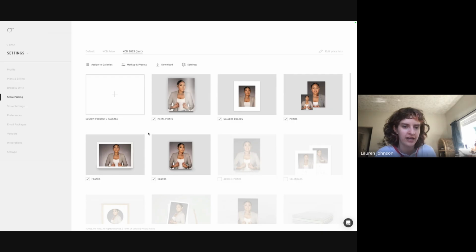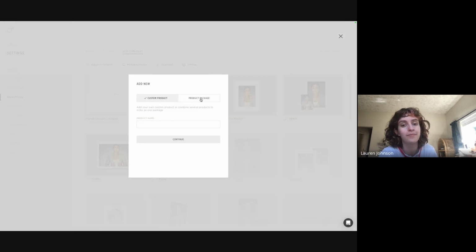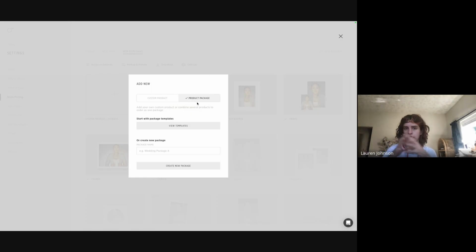Yeah, the only other thing I think that might interest you is these custom packages. So we've got custom products where you can basically create any product for your clients and print it out yourself, or it can be a digital product or something. And then you've also got your product packages. You can basically group multiple products together and sell it to your clients at a single price point.